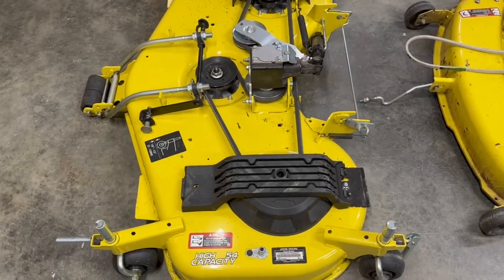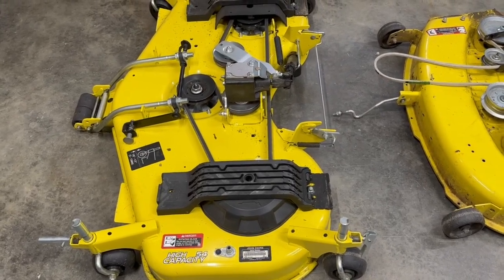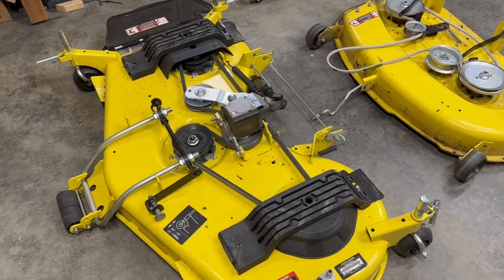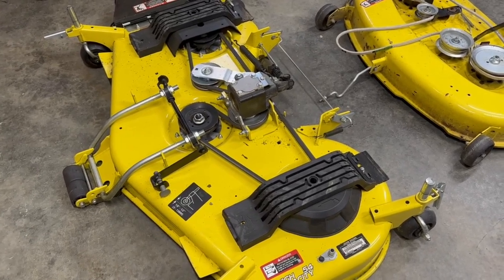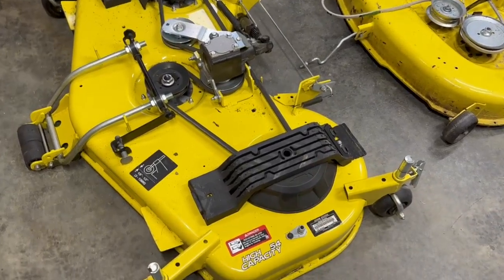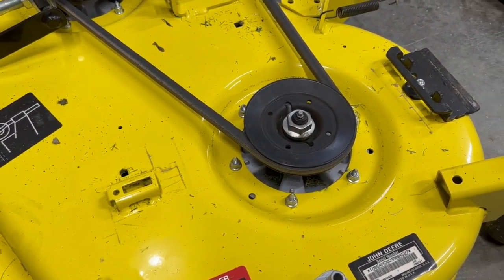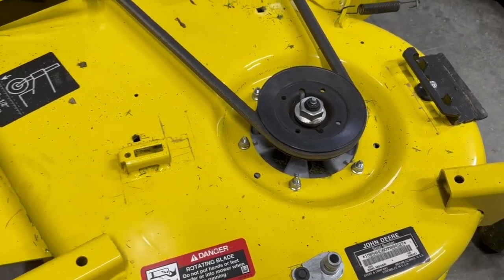What is it? The Excel Deep decks that are on the 300 series John Deeres and the current 500 series Deeres, as well as a bunch of the zero turns and stuff like that. Even at Lowe's and Home Depot, the zero turns there actually have the Excel Deep decks. But essentially, they have way better spindle covers. So these ones are easily removable. You just pull up on it, it comes right off, and you have your grease fitting there.